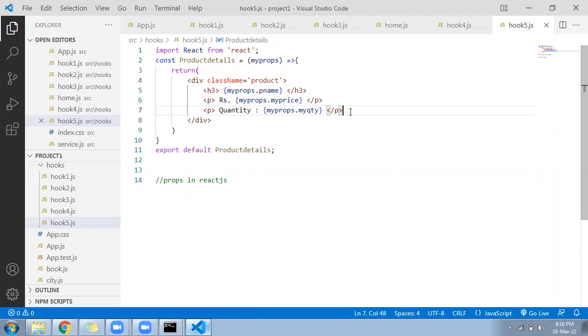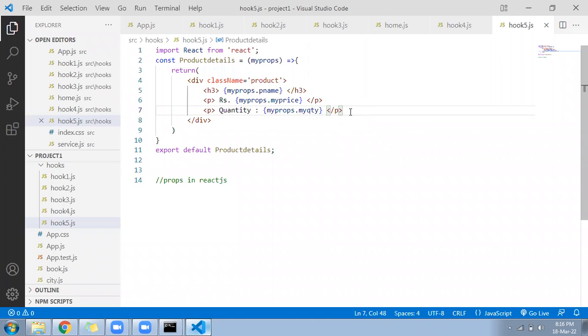We wrote it one time, not static but dynamic, and you call it many times. But every time you call, you pass 3 values: P name, my price, my QTY. So these become properties, and they are available under which variable? My props. So this is what props are in React.